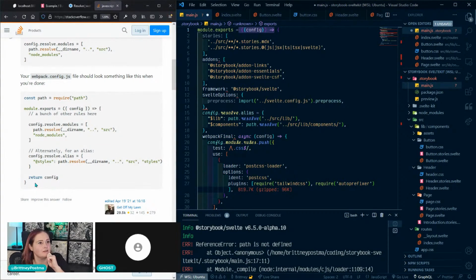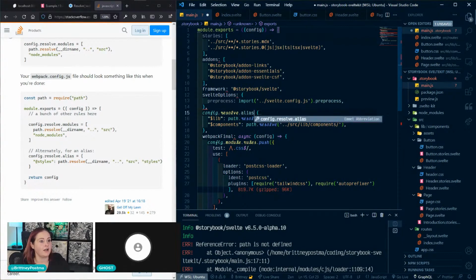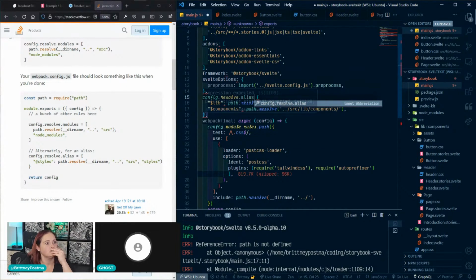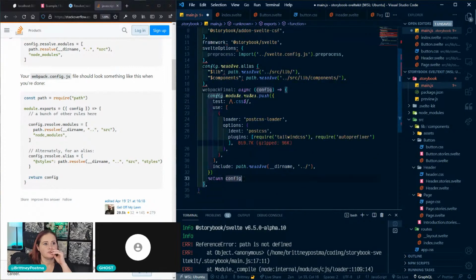Okay, you still haven't figured it out yet. You need to remove your equals thing. You're assigning a value inside an export. Yeah, I thought that was weird, and I had it this way, and it didn't like it. So currently, you changed it to a function, right? But you're not returning anything from that function. So you need to move that to the top of your function. Oh, I see. And then you need to put everything else in an object and return it. I see the return config. The return config is returning from here, and that's not supposed to be returning from there. That's supposed to be down here.